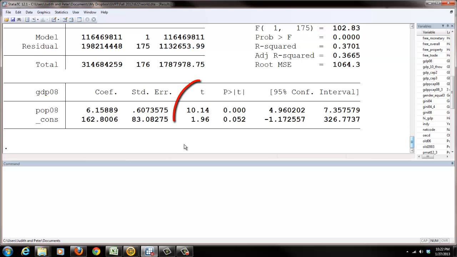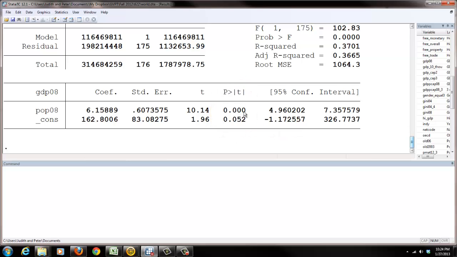Let's look at the t-statistic. We get 10.14. Now remember from 622 that we use a t-distribution to get a p-value from this t-statistic. Any t-statistic around 1.96 or 2 is going to get us very close to the cut point for conventional levels of statistical significance. Certainly we have a t-statistic of 10.14, so we're way out of the ballpark, certainly statistically significant at conventional levels. We go over to the p-value here and see that the p-value is certainly less than 0.05. In fact, it's less than 0.001.